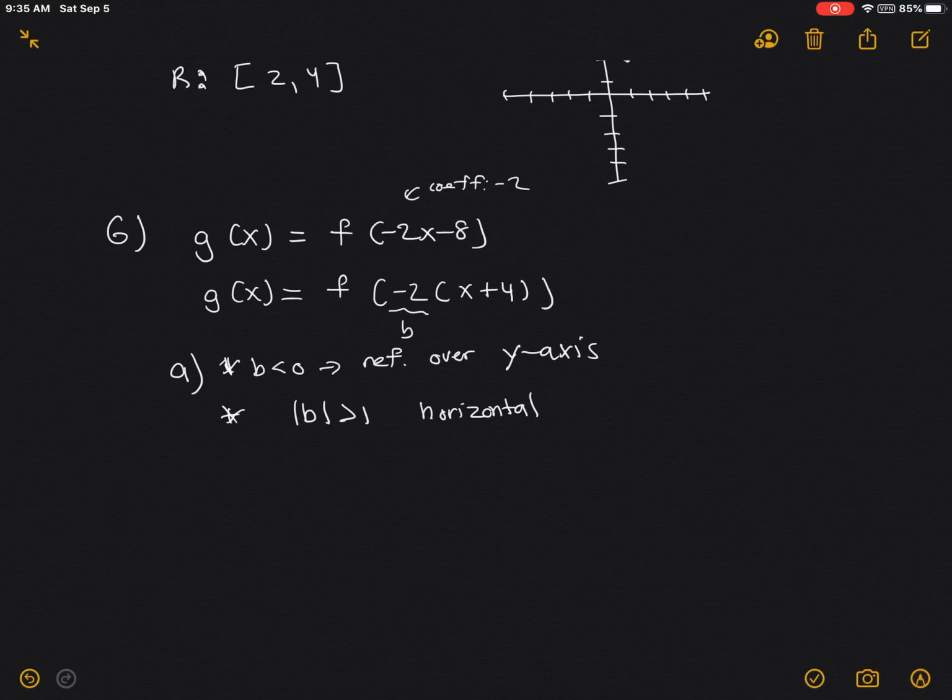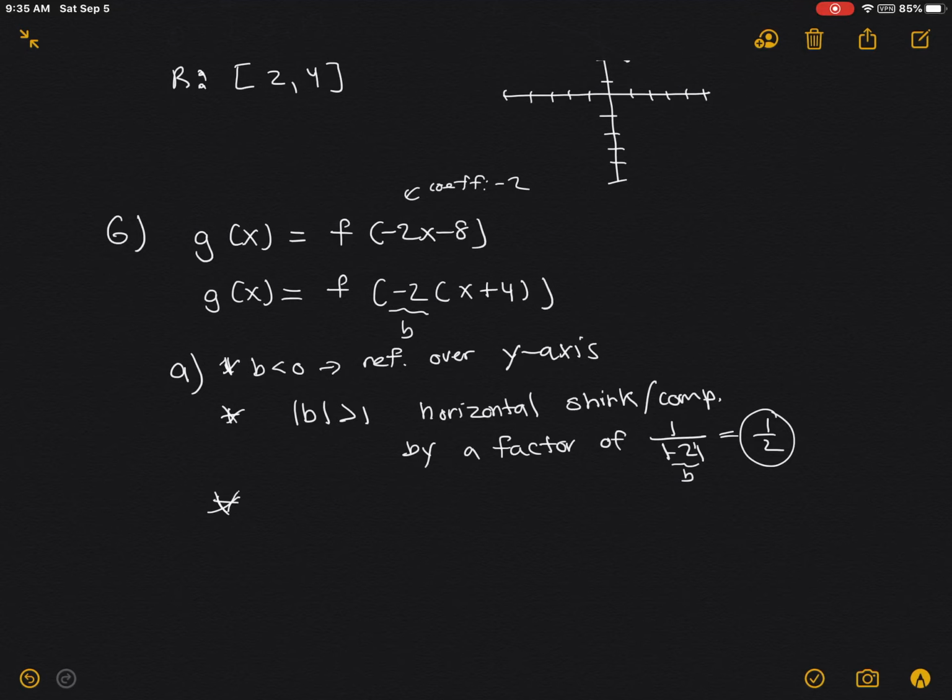Okay, it's not a horizontal stretch, right? It's a horizontal shrink or compression. Either one of those words works. Now here's the key. By a factor of not b, right? By a factor of 1 over b. So this is absolute value of 1 over -2, 1 over the absolute value of -2, which is 1/2. So by a factor of 1/2. Okay, so the wording right there is a little confusing. You don't say by a factor of b, by a factor of 1 over b. Okay, this is your b value.